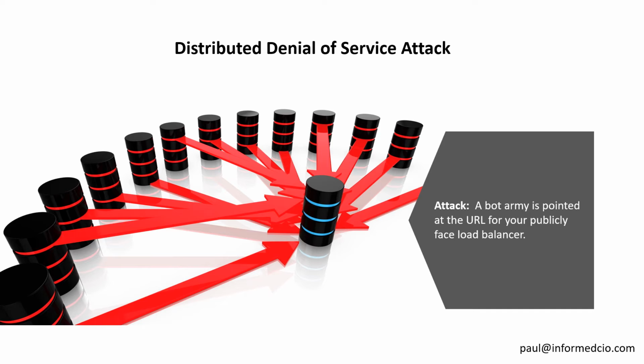So the bad actor is able to say, hey, bot army, I want all of you to simultaneously start making requests to this URL. And literally you overwhelm it. You suck all of the oxygen out of the room, and your system can no longer respond to legitimate requests because it's being overwhelmed with all of these fictitious requests. And as long as you're being targeted, your system is effectively unusable.